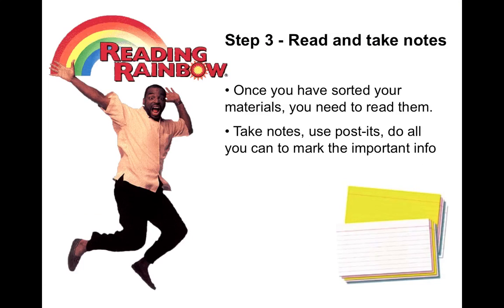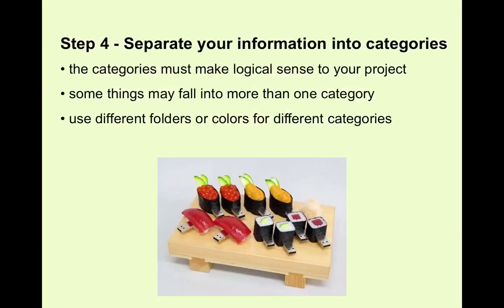Then when you've got them separated out, go through the best of them and read them and take notes on them. I find Post-its, little index cards, helpful. Other people have other ways of taking notes directly on documents. Use whatever system helps you keep track of what data is in the things that you're reading. Separate the information into categories.